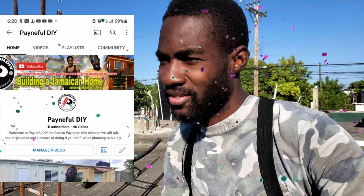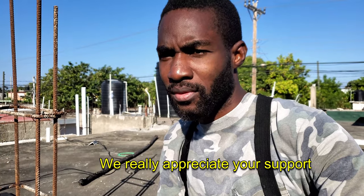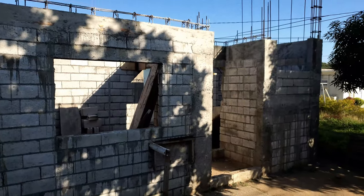I'm moving up. So the plan for today is I'm going to make some steel cages for the beams, the revealing beams that will be supported by the columns only. So that kind of steel cage is made a little different. The stirrups have to go a little closer. You can make it 8, you can make it 6, depending on the span of the beam. So that's what I'm going to work on this morning. Cut up some steel and let's get into it.